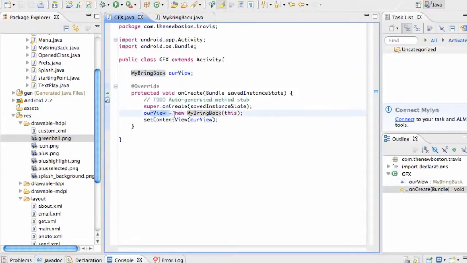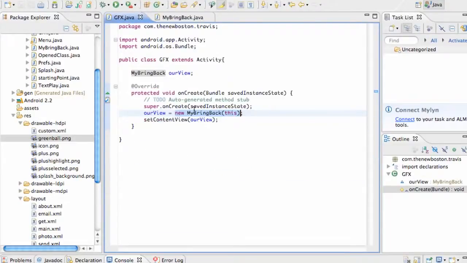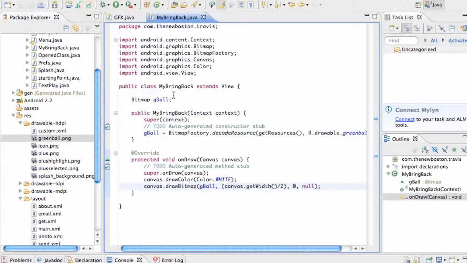So we said we want a new BringBack object, or instance of that object, and we want to pass in the context. It's going to get to this line and go into our constructor and set up our reference to our bitmap. We didn't really use the context for the most part yet, but we still have access to that context from our graphics class.